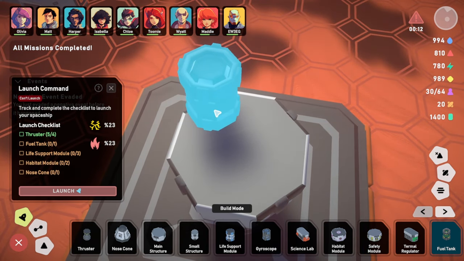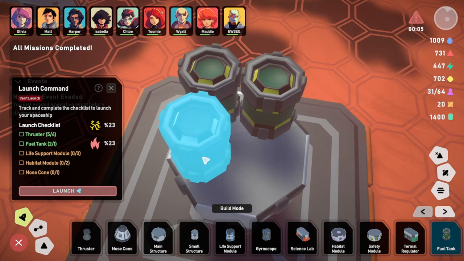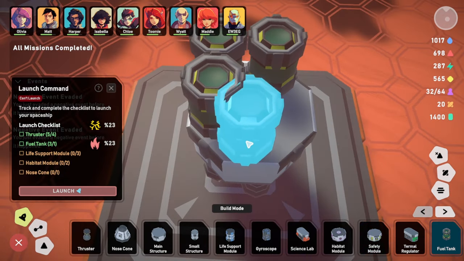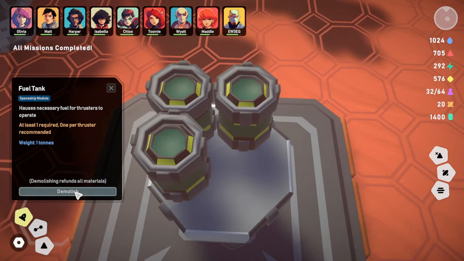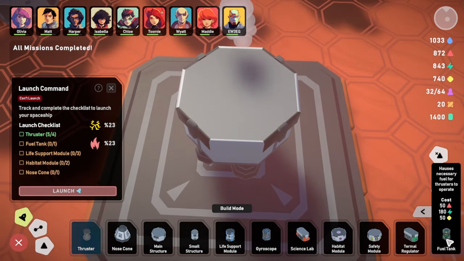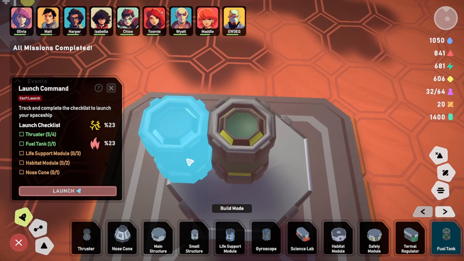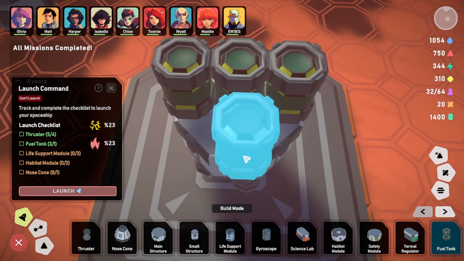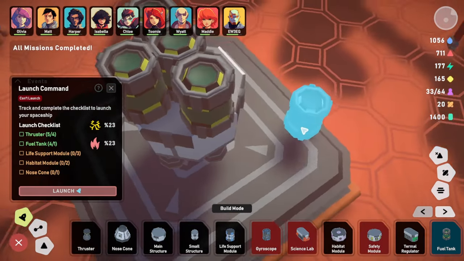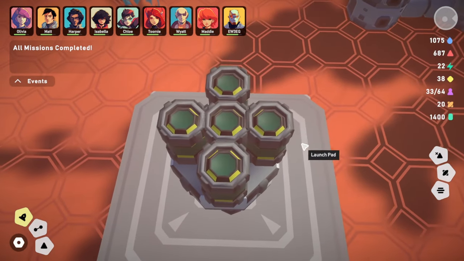Right. Well, it wants one per thingy. One. Two. Three. I can't fit four there. So this game, the rocket stuff is physics based, I heard. So we'll find out if this is gonna be a good thing or not. Okay. We now have fuel.